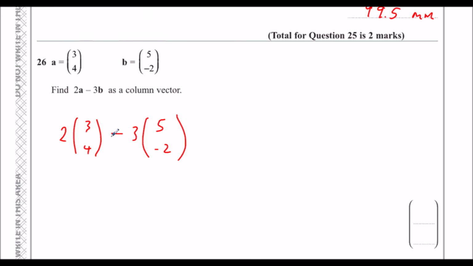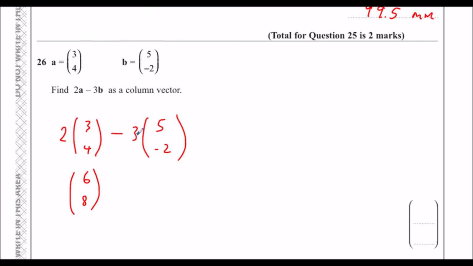So when I'm multiplying this, I've got 2 lots of 3, 4. 3, 4 just means right 3, up 4. So 2 lots of going right 3 up 4, so right 3 up 4, right 3 up 4 again. We just multiply the top and the bottom by 2. So 2 lots of 3, 4 are 6, 8. So if we went right 3 up 4 twice, we'd go right 6 up 8.